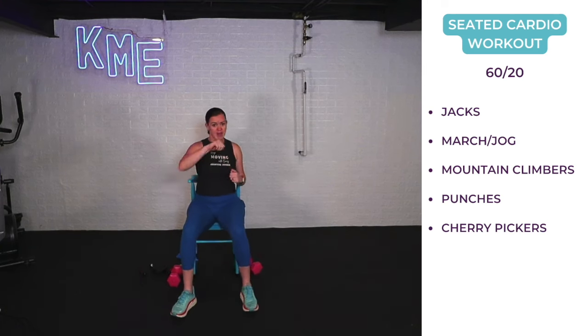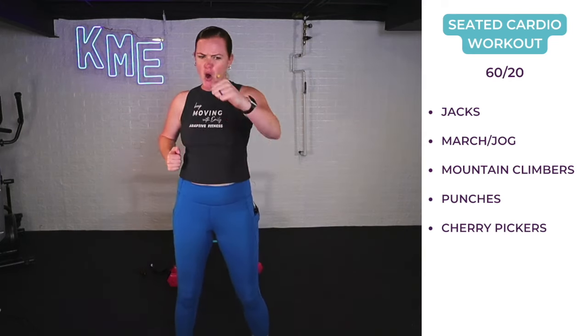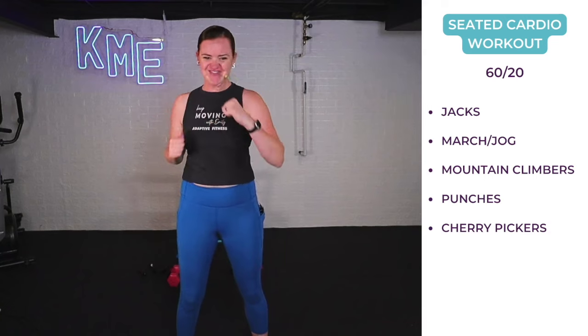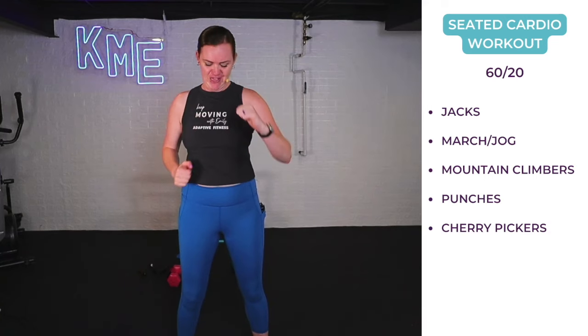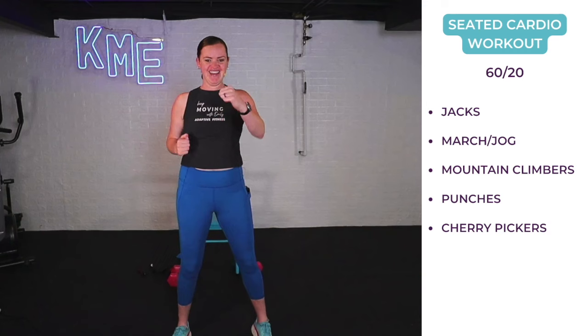Punch, punch. Straight in front. Envision someone having some gloves or a punching bag in front of you. Extend that arm all the way out. Nice. Seated or standing, you decide.